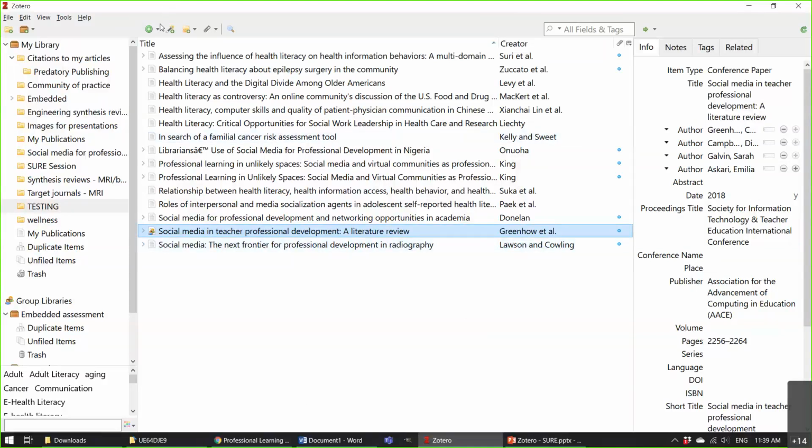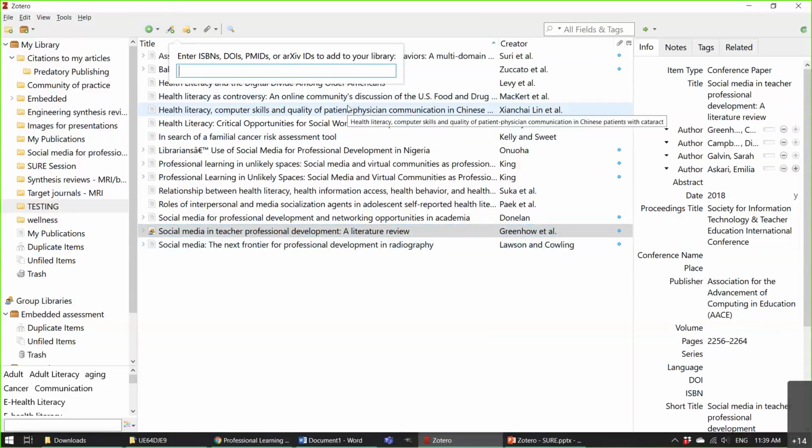I'm not sure where you saw archive. Was it mentioned in here? Oh, it was, yeah. Any article that's deposited within archive will be given its own ID. So if you were to type in that archive ID, like that URL that will be unique to that specific article, then it would scrape that information for you. And I think PM IDs, that's PubMed ID, and so that's the same thing. Any article that's in the database PubMed, if you just put that PubMed ID in there, it'll find all the information for you. Those are just unique identifiers for specific articles or books.